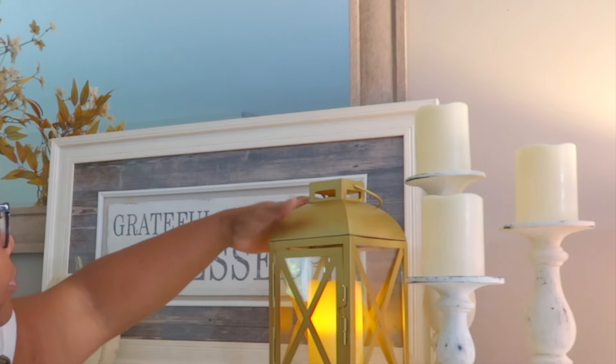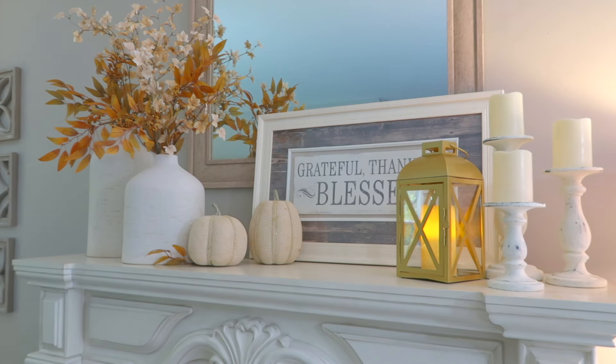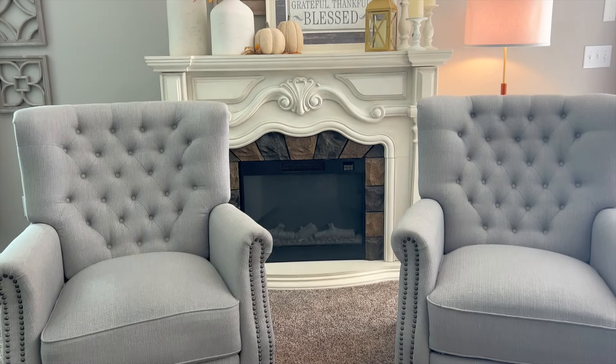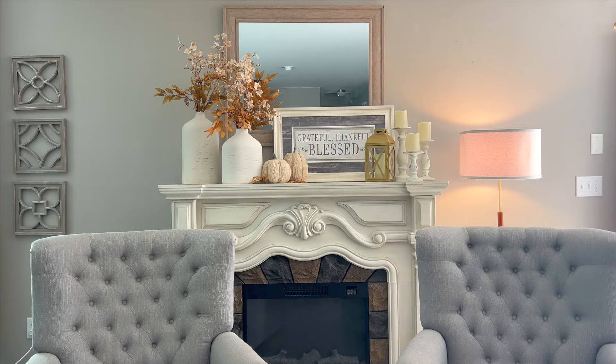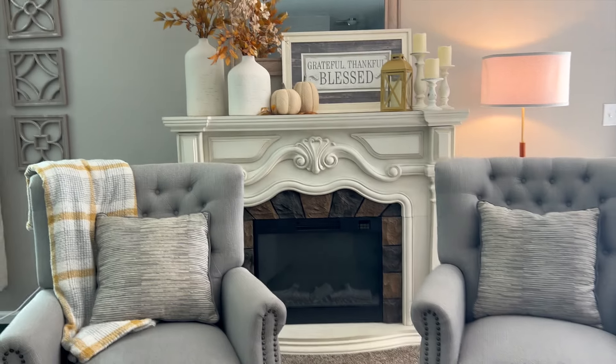I found this gold lantern that I've had for a very long time — I don't remember where. I still need to declutter and purge some stuff. And I got this flameless candle, I believe, from Aldi or Hobby Lobby — I don't remember, but I think that looks so much better. I also realized I didn't show y'all what it looked like as I stood back. I wanted to move my chairs — I got them from Better Homes and Gardens — and I'm showing them here with some pillows, which I'll probably go find some from TJ Maxx, Home Goods, or Marshalls.